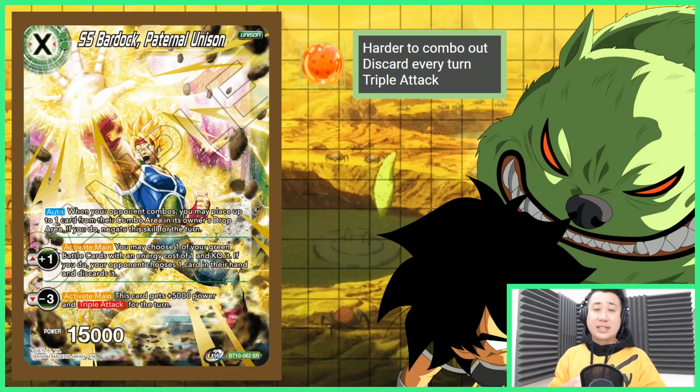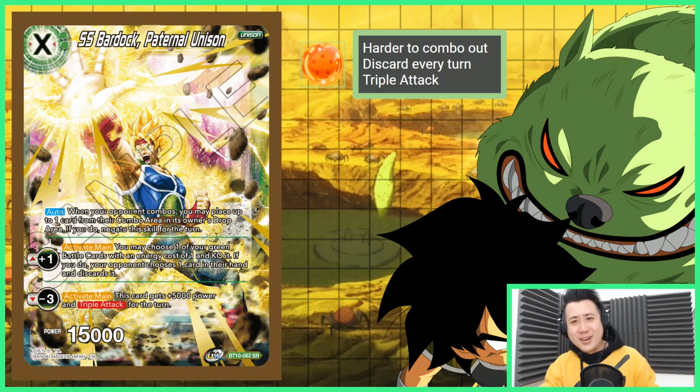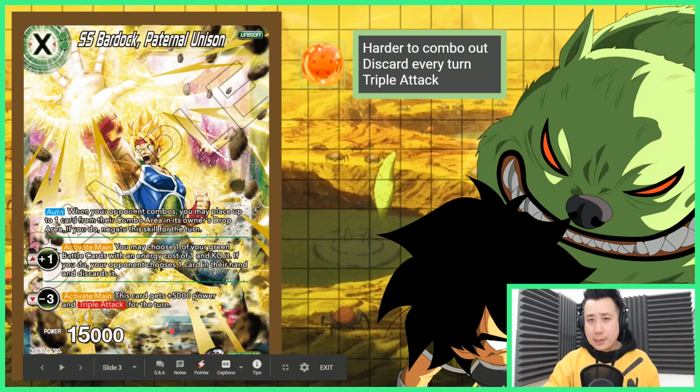Your opponent has to discard every single turn, and not just your turn, but his turn as well. And then your opponent needs to face something with triple attack. Situational, but when you get there, if your opponent is down to 1 life and you want to give the pressure, why not? Yep. So what are the 1 card options that we have?